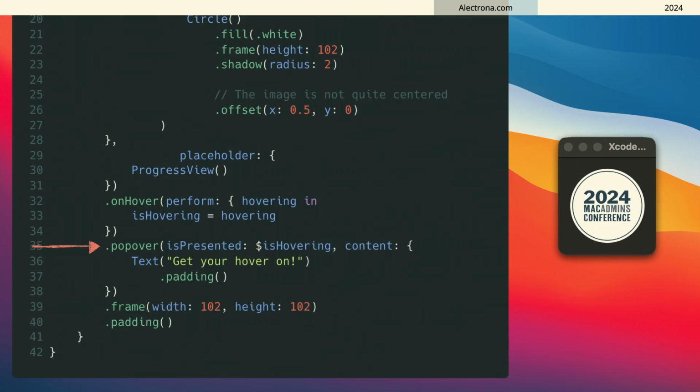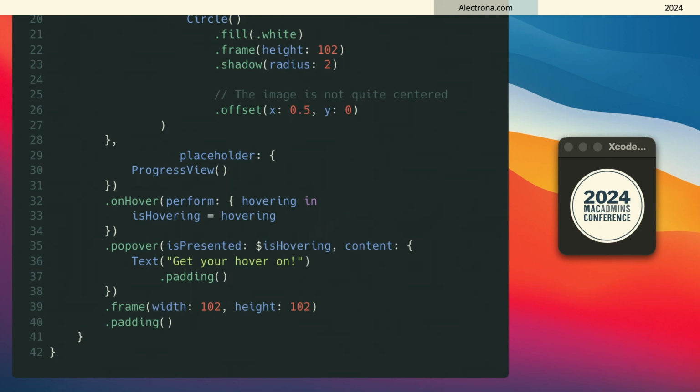So we're determining whether we present that popover based off that isHovering variable. And the $ basically binds that property to the value of the isHovering property. It's kind of weird, but that's how you do a popover with a binding to a property.